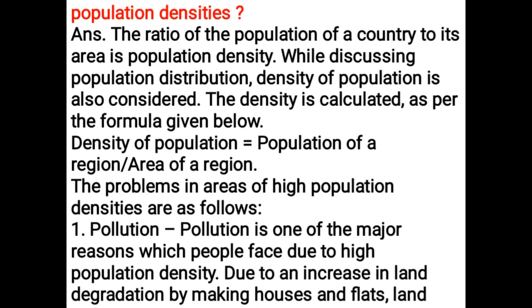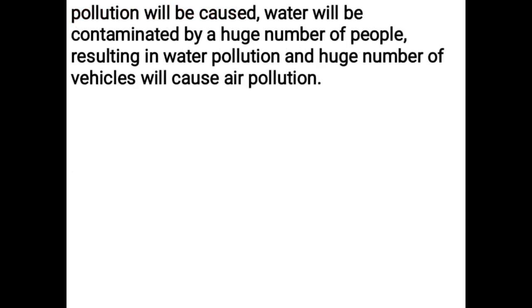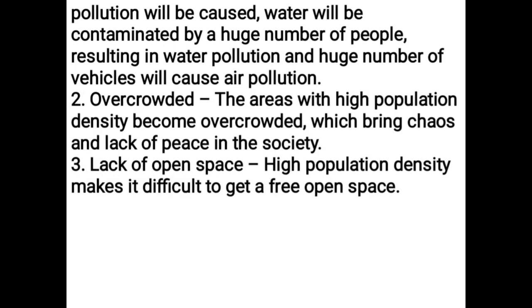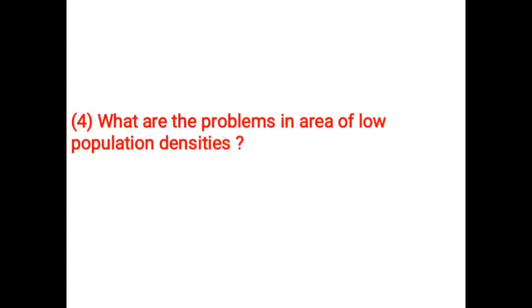Pollution. Pollution is one of the major problems which people face due to high population density. Due to an increase in land degradation, by making houses and flats, land pollution will be caused. Water will be contaminated by a huge number of people, resulting in water pollution, and a huge number of vehicles will cause air pollution. Overcrowded. The areas with high population density become overcrowded, which brings chaos and lack of peace in the society. Lack of open space. High population density makes it difficult to get a free open space.